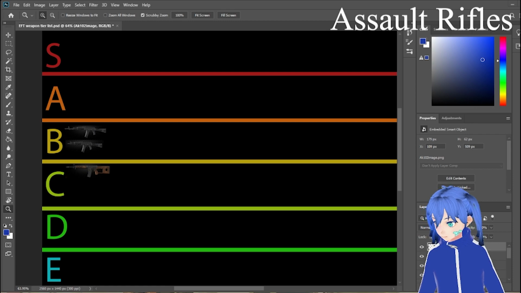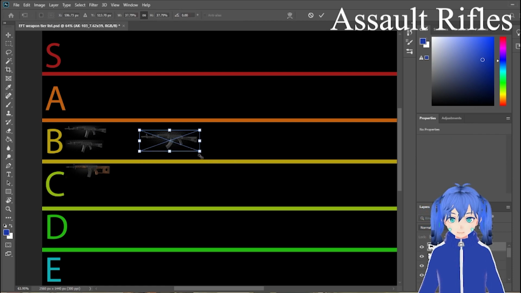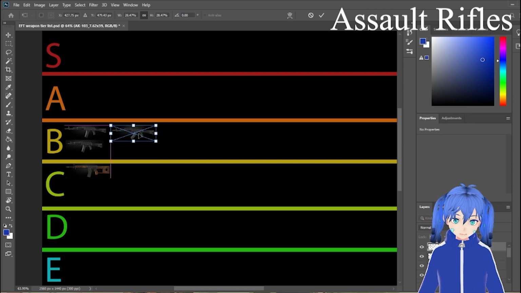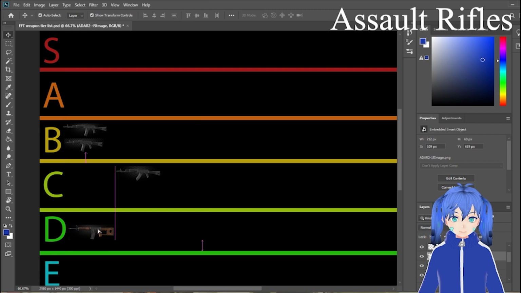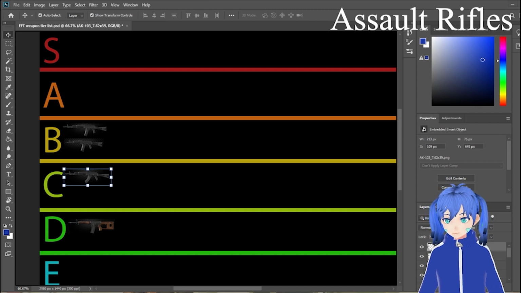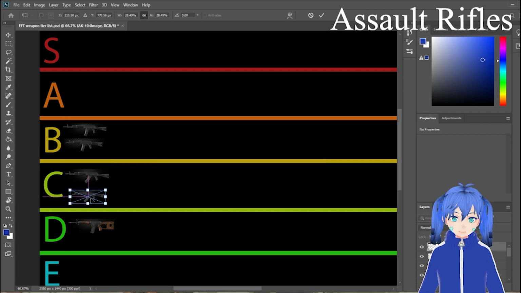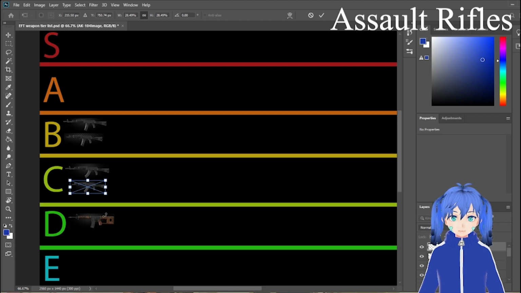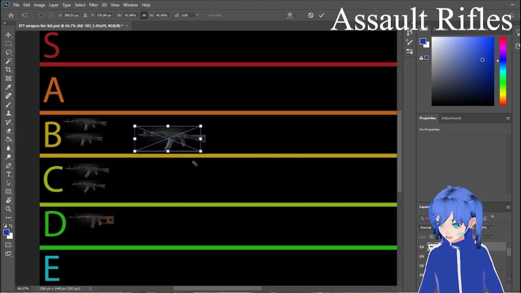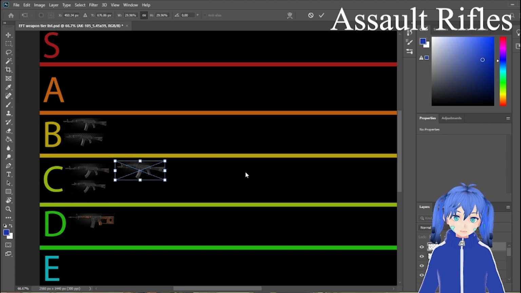Next we have AK-103. AK-103 is a 7.62, and it also has full auto, so I will also put it in B tier. Actually, no, I'm gonna put it in C tier, and I'm gonna move the 8R down to D tier. So let's say AK-104. And next we have AK-105, which shoots 5.45 ammo, and I would also put it here in C tier.